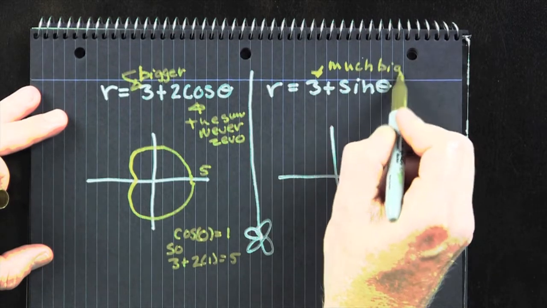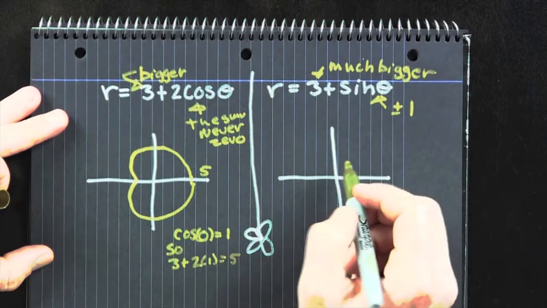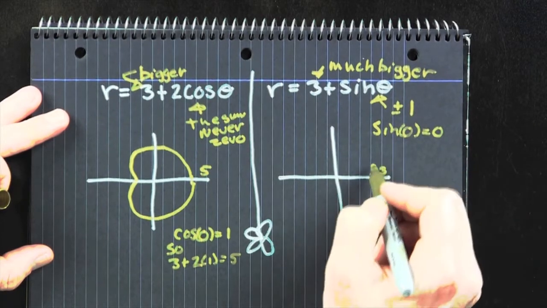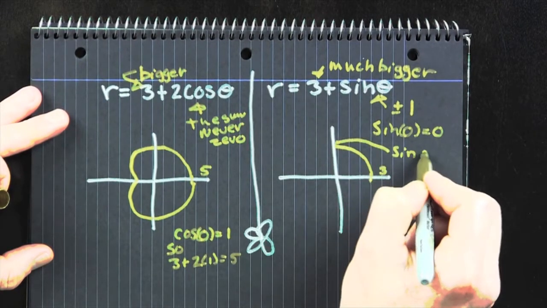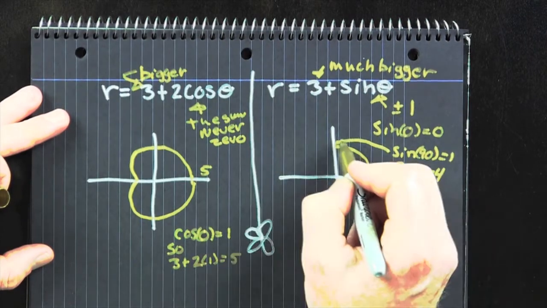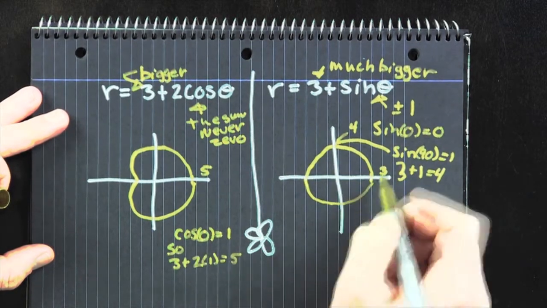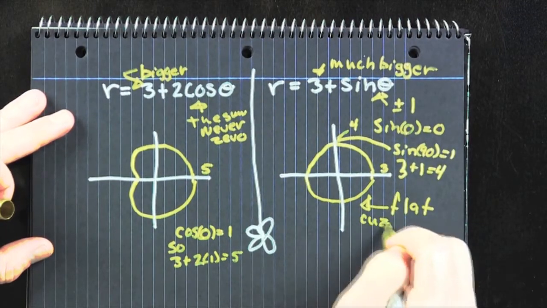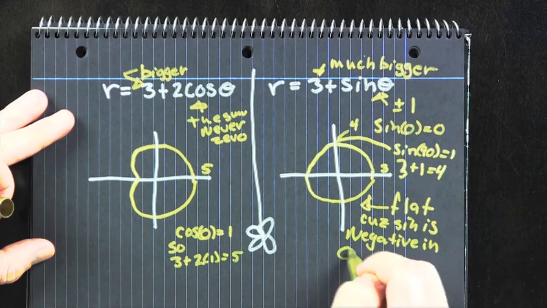More lemniscate. That one's much, much bigger. That means when you're subtracting 1, it doesn't mean much. And it's the sine, so it affects the y value. Cosine affects the x value. When the sine of 0 is 0, it starts at 3, boom, that big value right there, that should be 4. Why? Because the sine of 90 is 1, and 1 plus 3 is 4, so that's 4. It goes around, and then we get flat down here. Why? Because the sine is negative in the third and fourth quadrant, so it's subtracting from 3, and that's why it's flat down there, see? And I suppose this guy could have been a little bit more articulate about that.